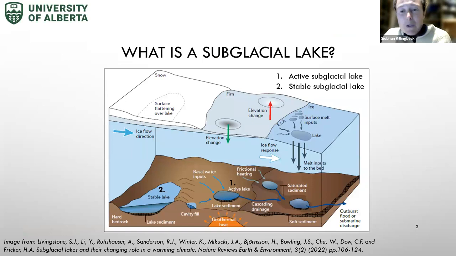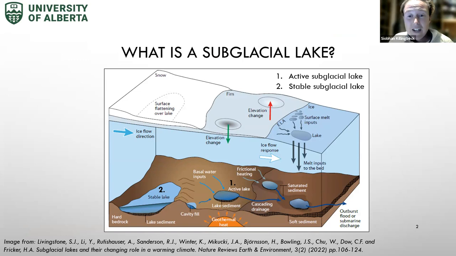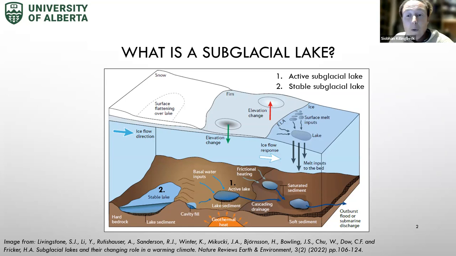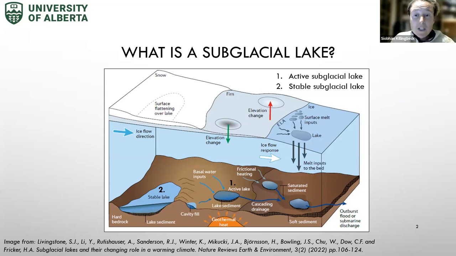Most of you are probably aware of what a subglacial lake is, and I know there have been debates about the definition. Let's keep it simple: they're a body of water under an ice mass. You need a couple of factors for a subglacial lake to exist — a low in the bed topography where water can pool and collect, for example a bedrock trough. And you need either warm basal conditions for the water to be in liquid form, from insulation and pressure of overlying ice sheets, geothermal heat from below, frictional heat from fast-flowing ice streams, or surface water injection through crevasses and moulins. Or, if the basal thermal state is cold-based and there's no surface water injection, then a source of salinity to depress the freezing point.